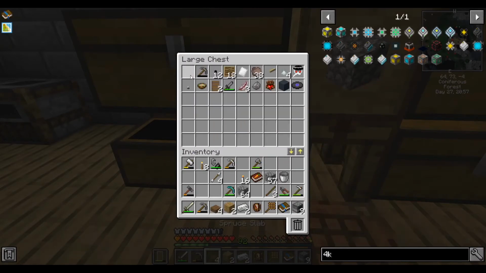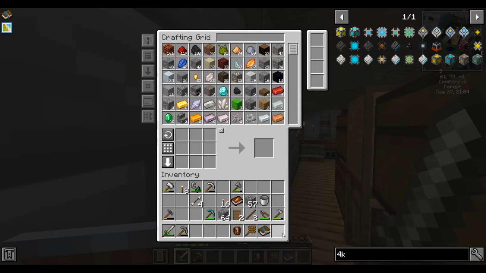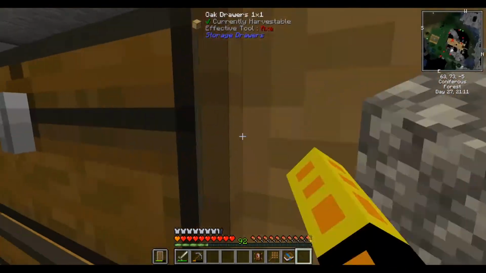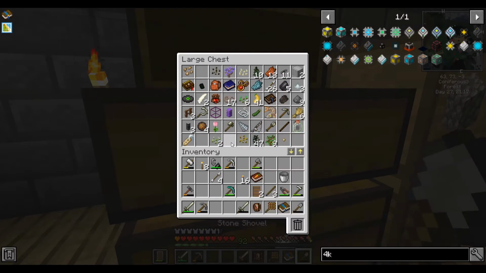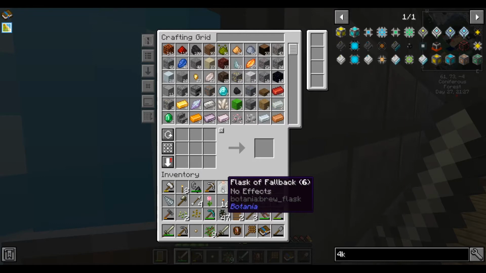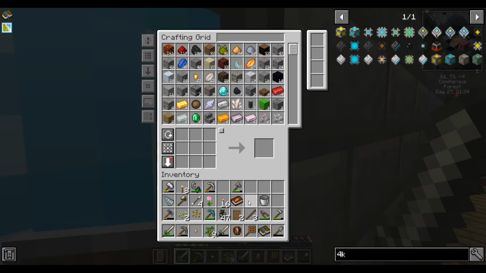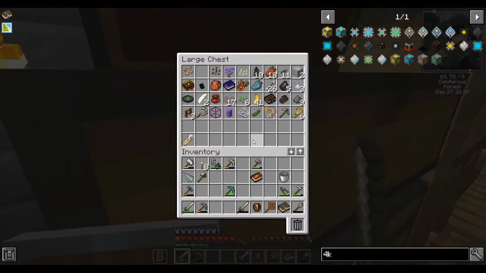So now let me start actually dumping out more of these basics in here. Put our furnace in there. Our cobblestone, however. I need to get a storage, what's its face? Not storage bus, they're not called that in this one. So let me start emptying out this. Torches? No, I'll take those out. Flask of that. There we go. Bone shovel, iron fishing rod, elite thermodynamic conductor, fire charge, fiery torches, glimmering glower. Yeah, we should have plenty of room to just dump stuff out now in here.